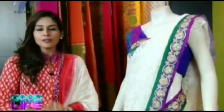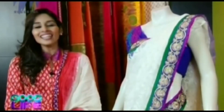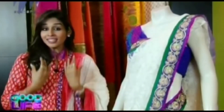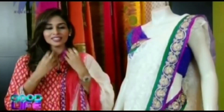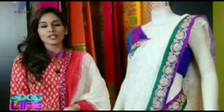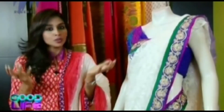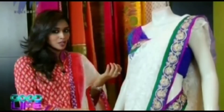This is perfect for any outing — for example, a baby shower, a wedding, or a party. It's just about how you are going to style it. You can make a nice style statement by wearing a nice statement neckpiece, and then ditch the earrings. You know, those heavy neckpieces look very elegant on this. But if you want to look very ethnic and very traditional, then you could ditch the neckpiece and wear a nice jhumka or a nice pair of antique gold earrings — that will also really go well with this particular outfit.